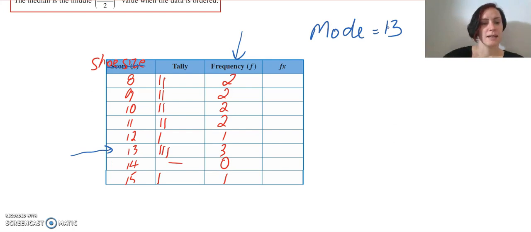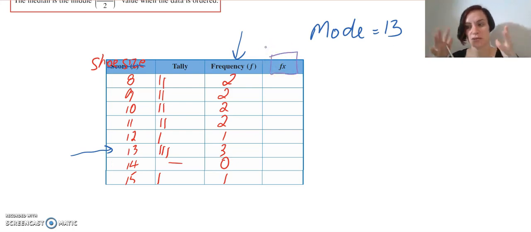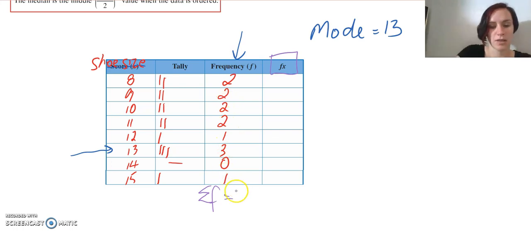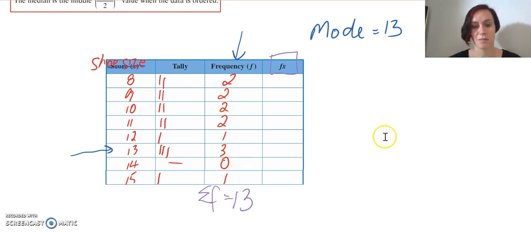Now, our median is a bit tricky, and we'll get back to it later, but our mean has a new column that we need to add for this very purpose. Now, when we just have all the raw data or just the scores, we can add them all up and divide by how many we have. We already know how many we have because we can add up or use our sigma sign to calculate all of them. Our sigma f, or our total frequency, we can add up this whole column, and that's how we know how many scores we have. So 1, 2, 3, 4, 5, 6, 7, 8, 9, 10, 11, 12, 13. We have 13 scores here. That is our sum total there.